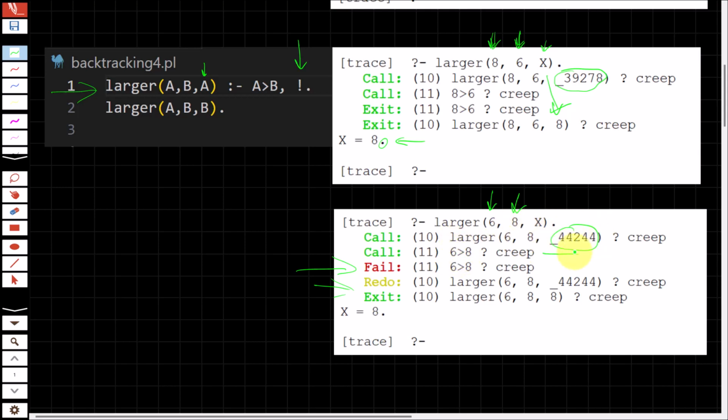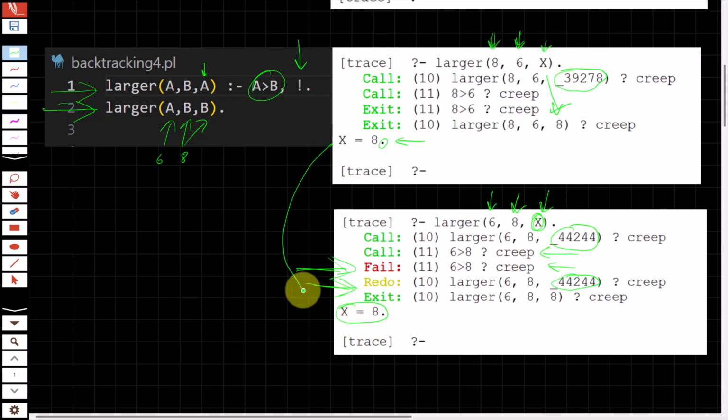It's gone in and checked whether 6 is greater than 8 in this part here, and that has failed because 6 is less than 8. Because of this failure, it has gone into backtracking to try and instantiate this X to something. So it's gone into the second line here, firstly assigning a default value to X, and then because A is 6 and B is 8, B also gets assigned 8, so our X gets instantiated to 8.